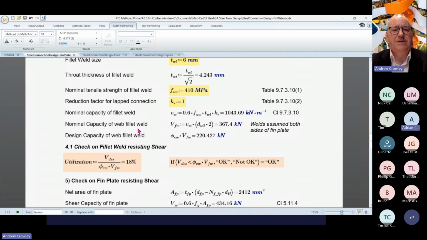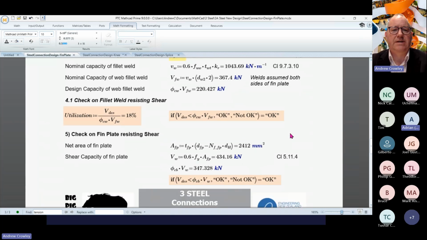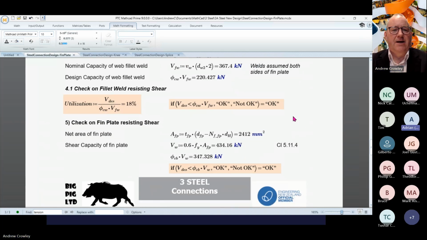So the nominal capacity of the fillet weld is just the length of the weld multiplied by the nominal capacity, and because we've got a weld each side, we double it. That gives us a 367 kilonewton capacity of that weld. Let's look at the fillet weld resisting shear, and we have a utilization of 18%.